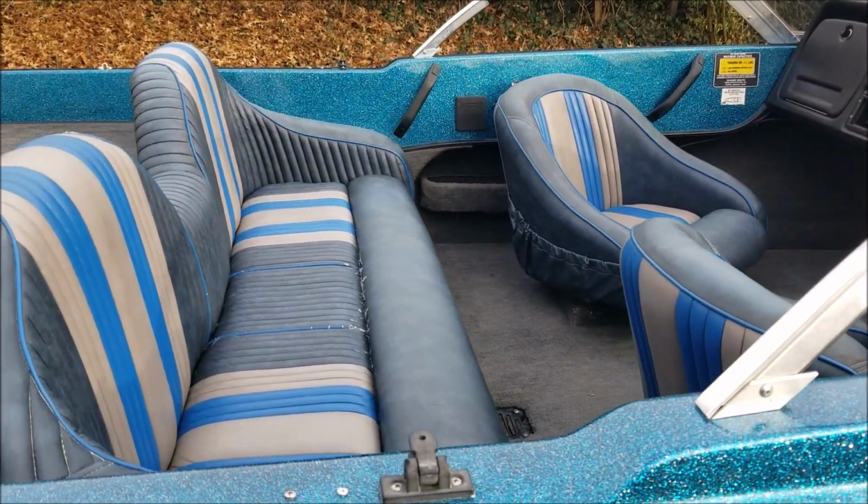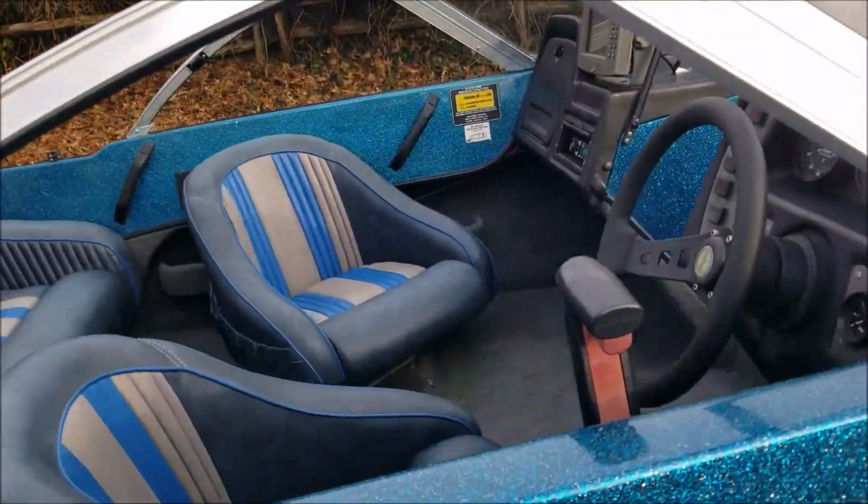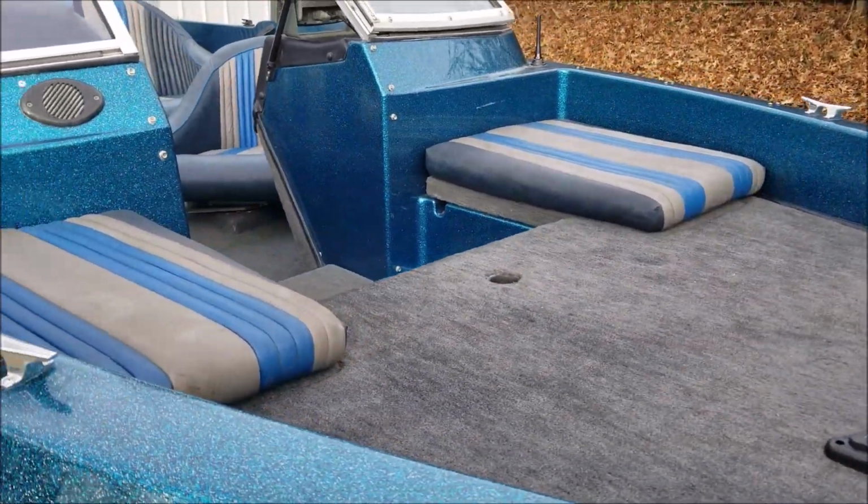somewhere between 5, 6, 7 people, because there are also two additional seating cushions up here, which are snap-in cushions that are removable.